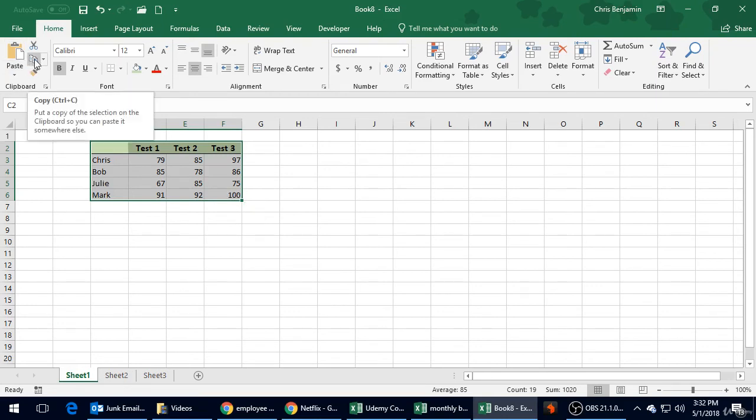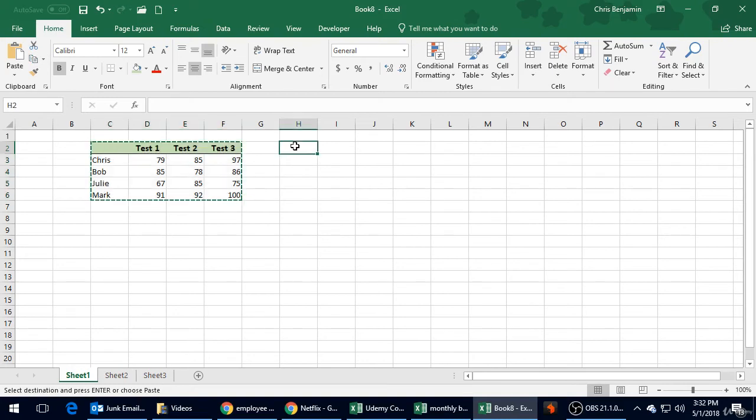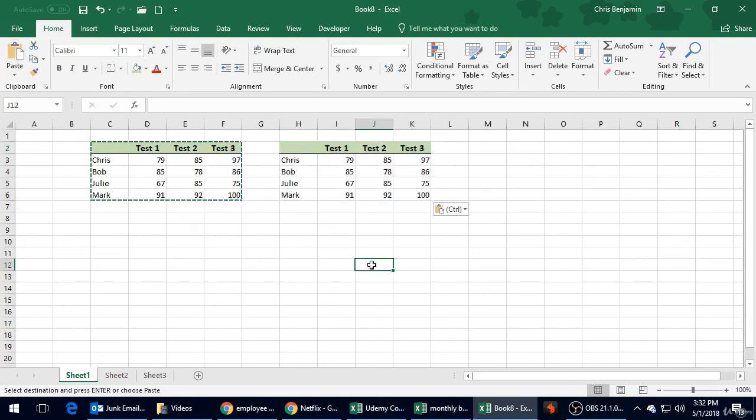You can go here to copy, and you'll notice copy is Control C, so we can hold down Control, press C, or just click on this. You'll see the jagged line outlines it. That means it's been copied, something's happening with it. So let's just paste it right here. So go to where you want to put that copy, and you can just hit the big paste button. And there we go. Now we have a duplicate of it. Easy as that. Much easier than having to recreate it.